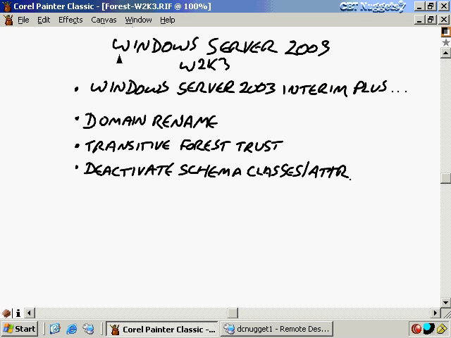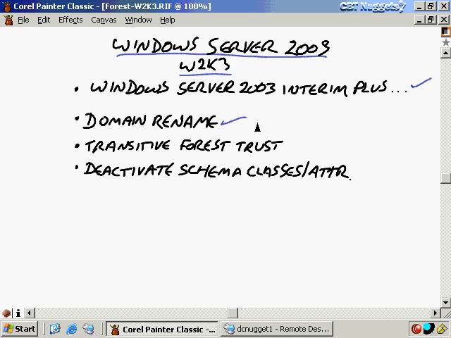And then finally, with Windows Server 2003 FFL, I'm going to have only Windows Server 2003 domain controllers in all domains throughout the entire Forest. So all of your domains must be upgraded that way. Then I have Windows Server 2003 interim FFL, plus I get additional features such as the ability to rename domains. This might really come in handy if we had a subsidiary come along and we, for a period of time, have allowed them to keep their own domain name.